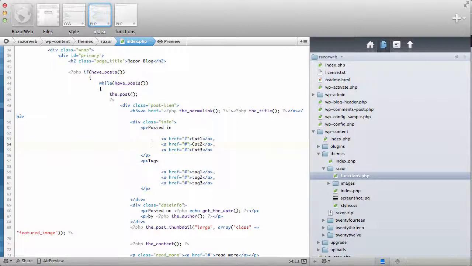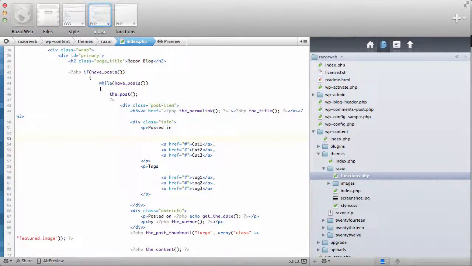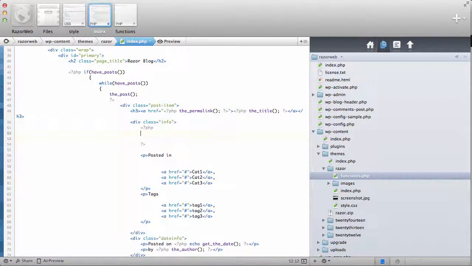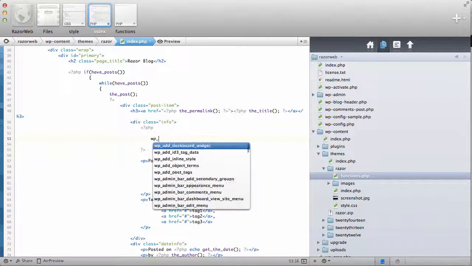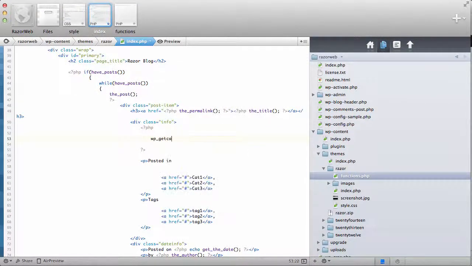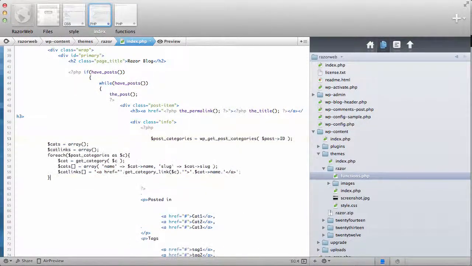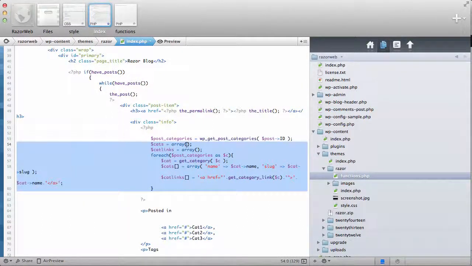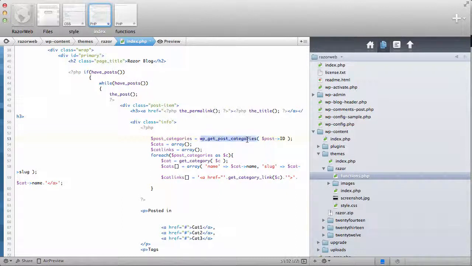So for categories to work, don't worry about it, I'll explain the code.